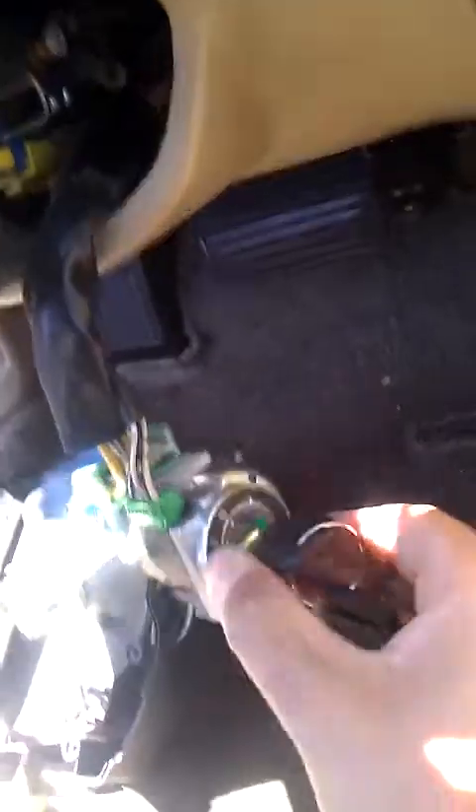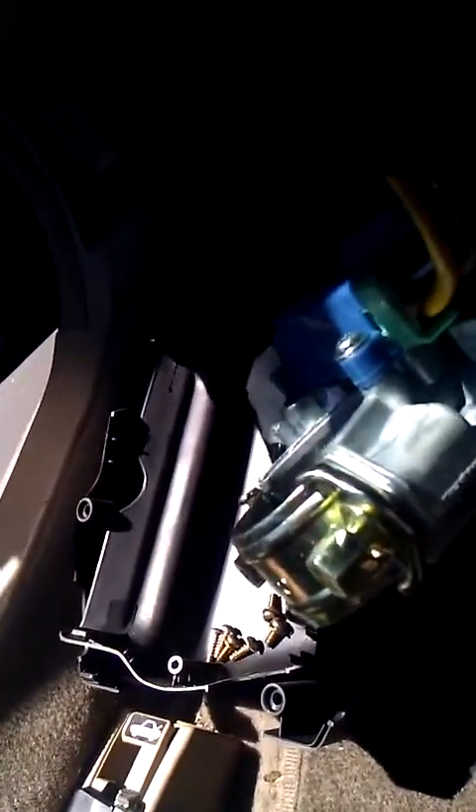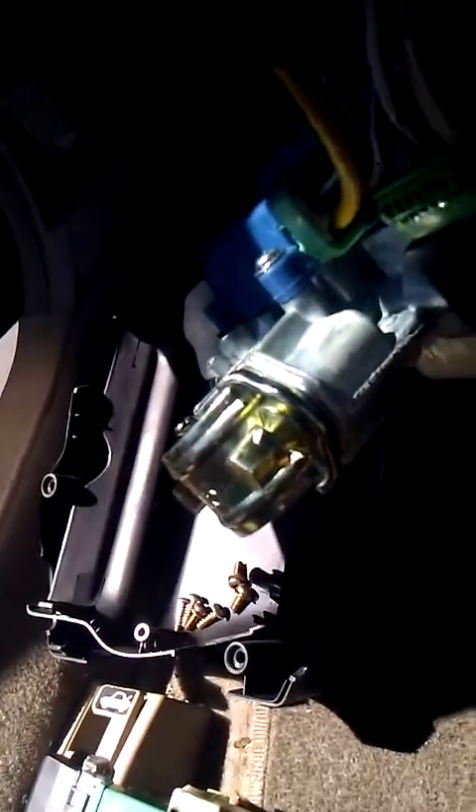The only thing left to do is rebolt this back into place. We'll shut off the car and bring it to the key retract position. Then all we're going to do is rebolt it exactly where it is. There's some stuff I can't show on film, but here's one important thing I will tell you about.